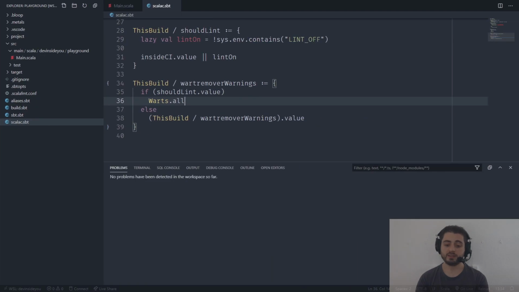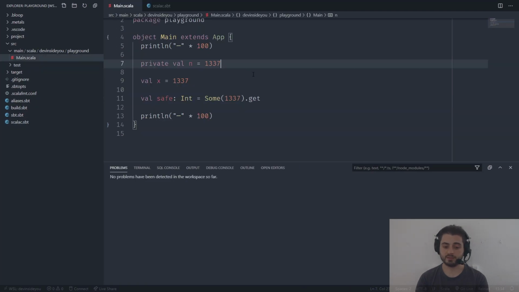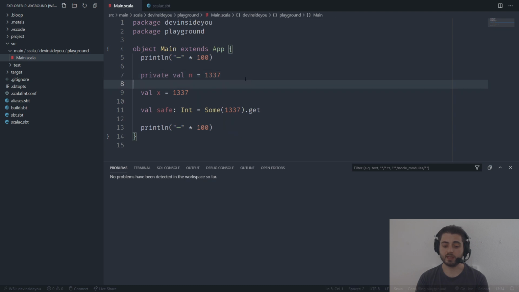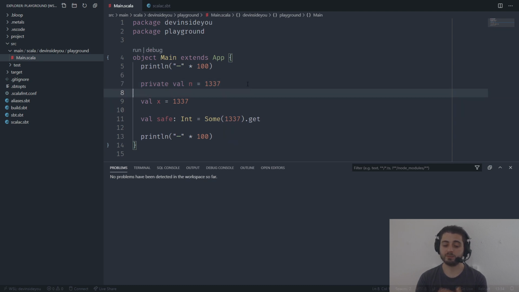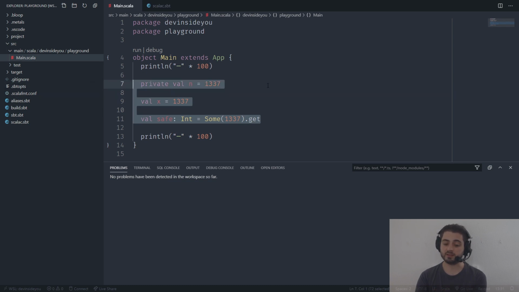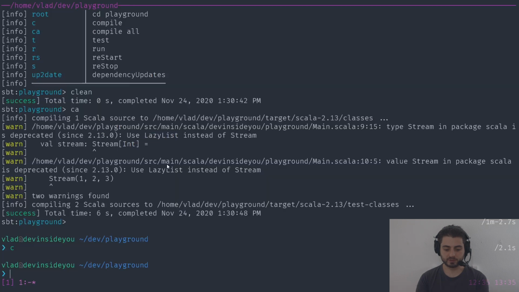Okay, so again, our scenario is that we're inside of dev inside you, and we totally forgot that we disabled all the warnings, right? So all of these, they're technically warnings. We've seen that the compiler was barking at us in this other distribution. So what we're going to do is, actually, I'm going to do it outside.